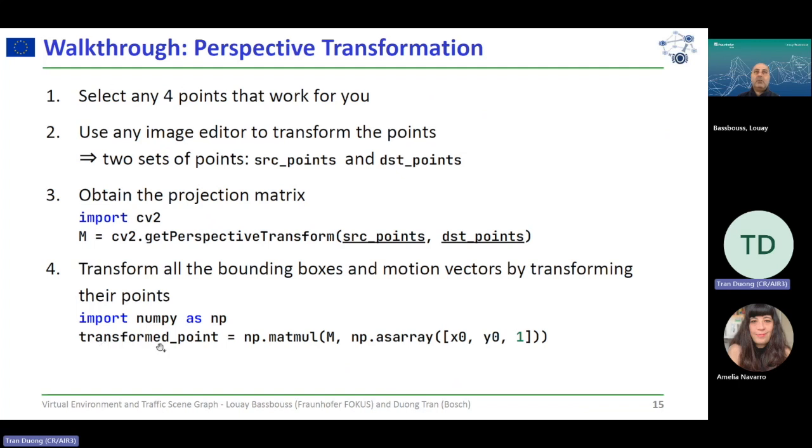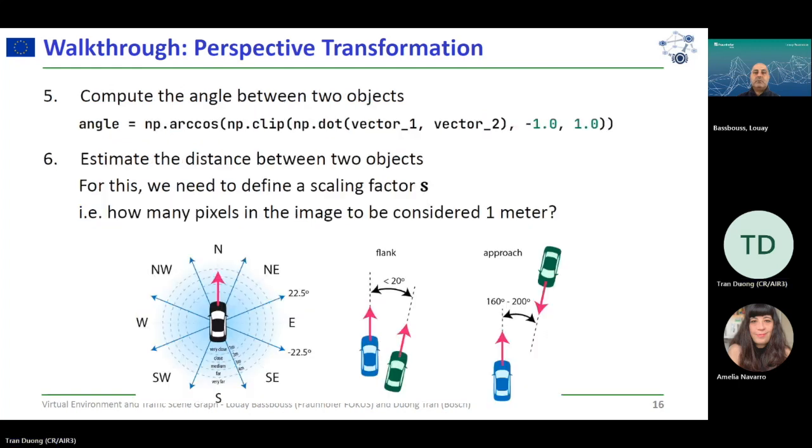Here's how we transform a single point. A single bounding box has 4 points and a vector has 2 points. Then we can compute the angle between two objects.